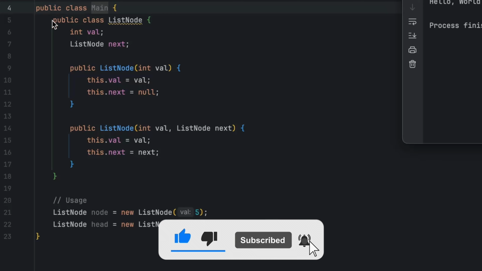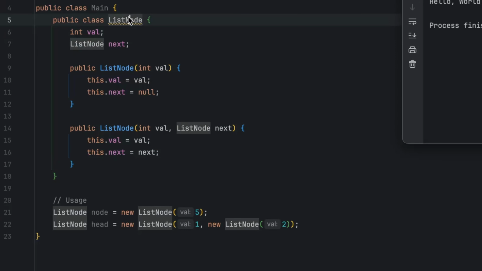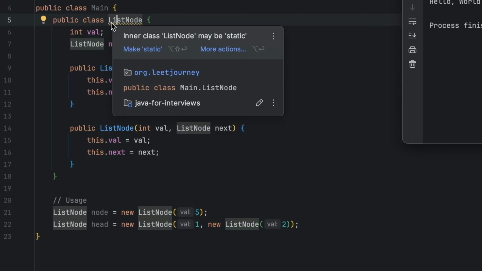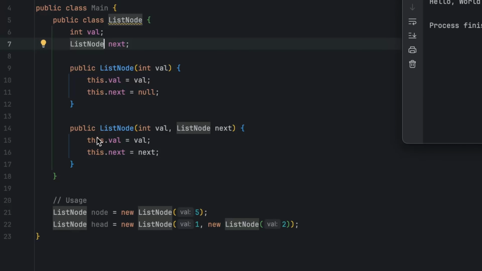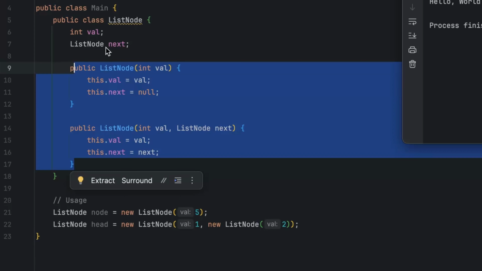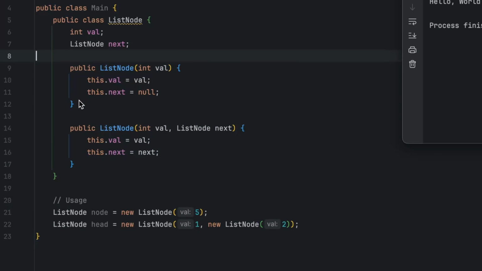If you were to have this in a new file, you have to make sure that the class name is the same as the file name. And the class name has to start with a capital letter. We then got constructors. So constructors are the methods that are actually going to build the object that is being defined by the class. So you can think of the class as a blueprint and the object as an instance of this class. We got 2 constructors.